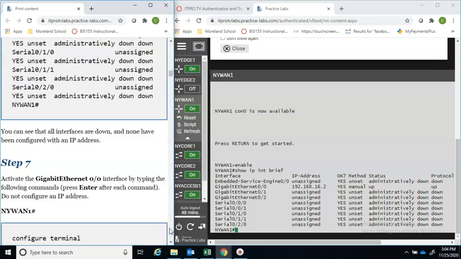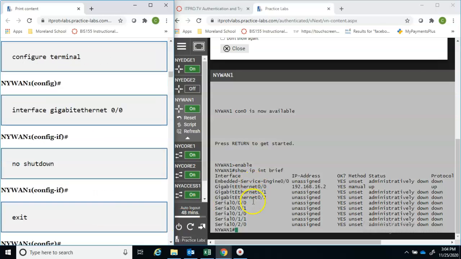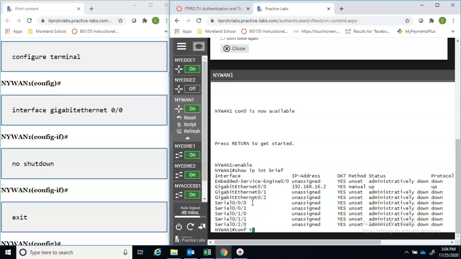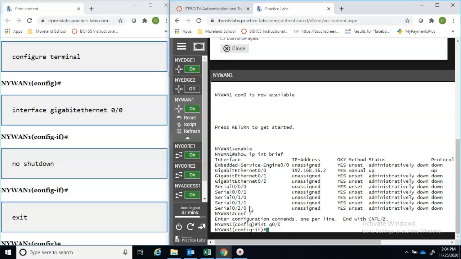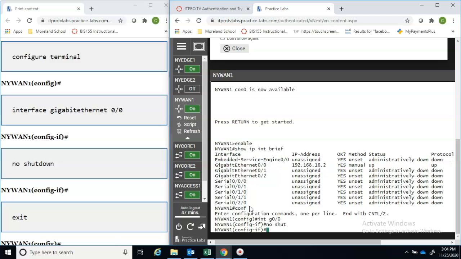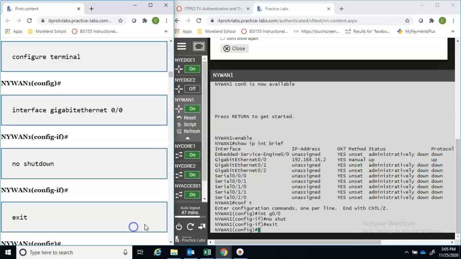We're going to activate G00. So we have to go into configuration mode and then go to that interface and do a no shut command. Okay, then we'll come back out.